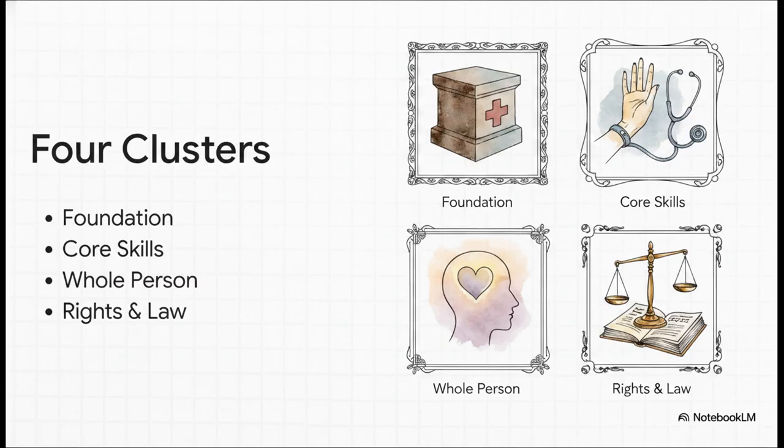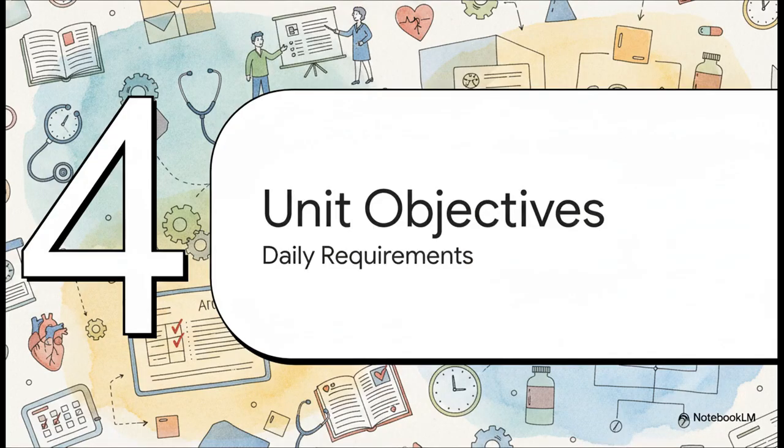services. And finally, Cluster 4 is rights, law, and professional practice, diving into the legal and regulatory aspects, occupational health, conflict management, observation and reporting, plus crucial modern issues like substance abuse and opioid misuse. See, grouping them like this makes it so much easier to translate the regulation into a logical progression for your class.